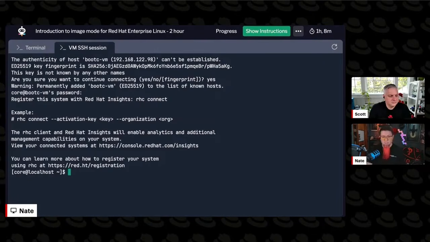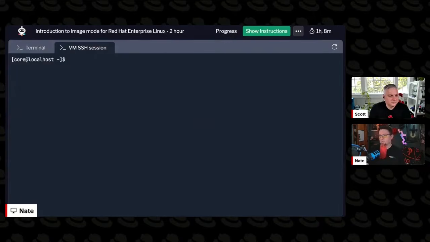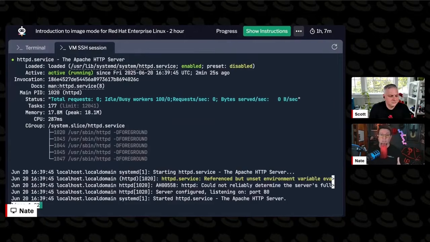All right, so let's clear the screen here. So let's see. Remember, we installed Apache during that container file, and we told it to enable it. Now we can see that did work, in fact, right? We have a system up and running, and it has HTTPD up and running, and it did install it and all that stuff. Now we could have gone further to say things like copy in our web tree, or install these dependencies so that we can then pull in our application later using some other automation.